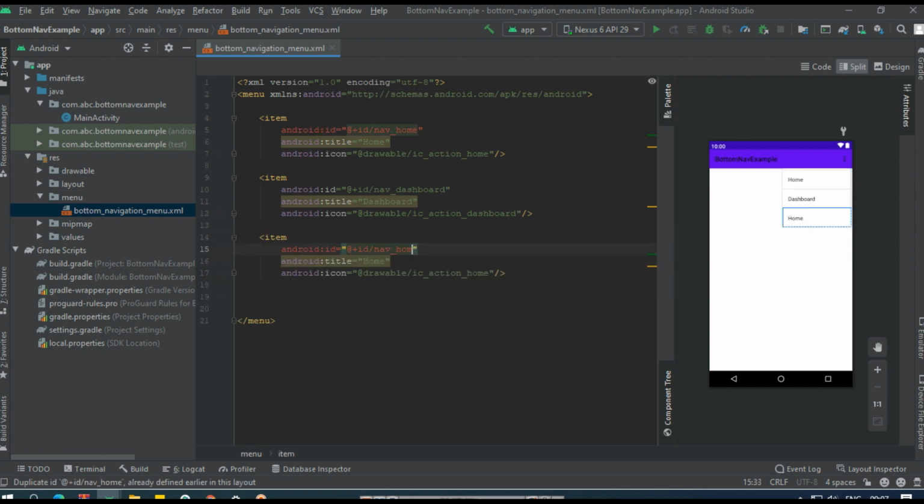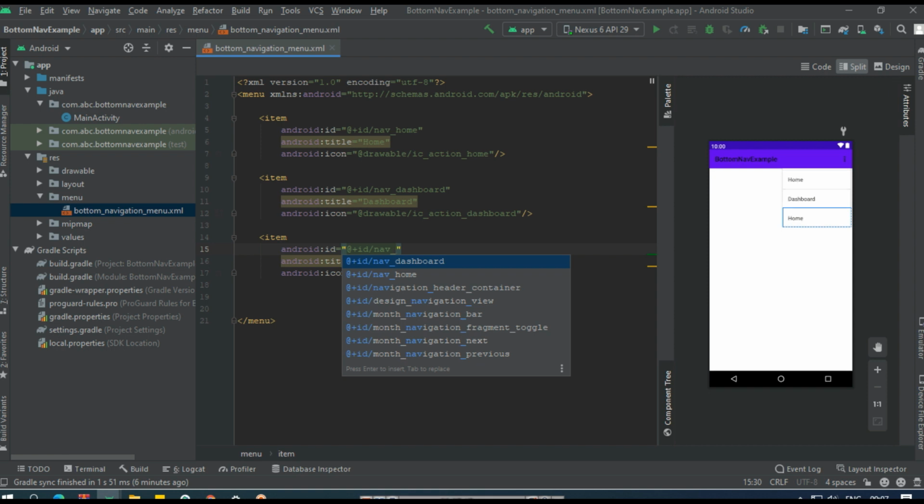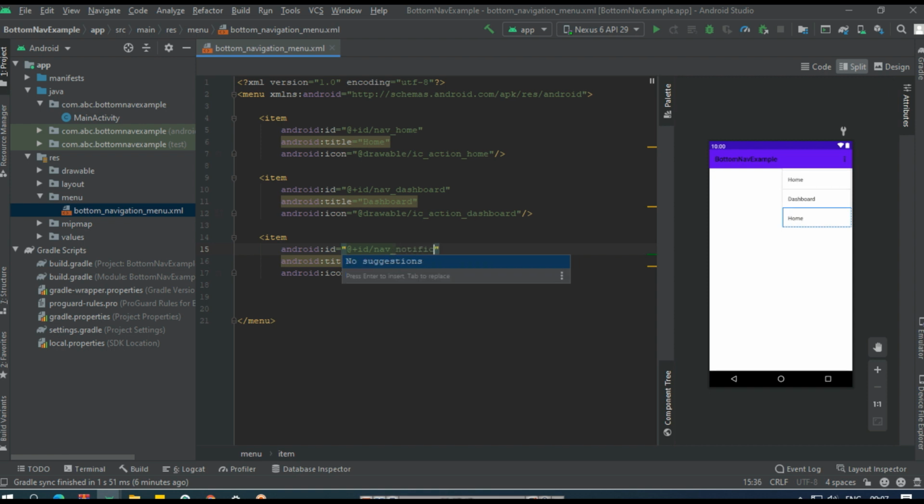Change the ID to navigation notifications. Change the title to Notifications. Change the icon to notifications.